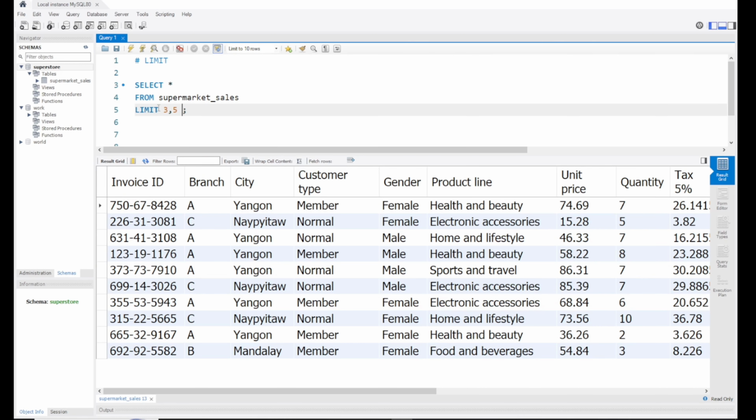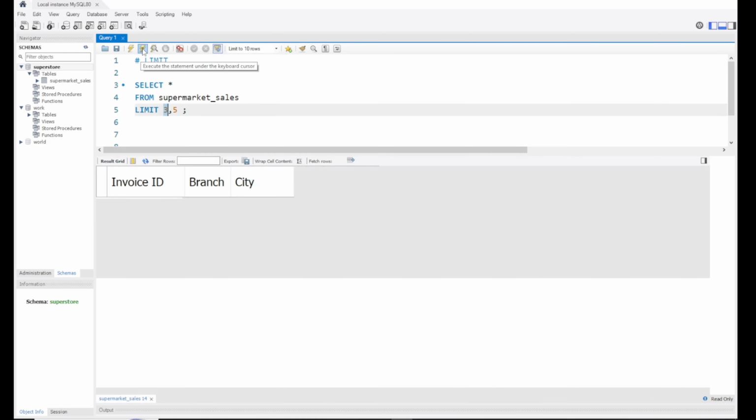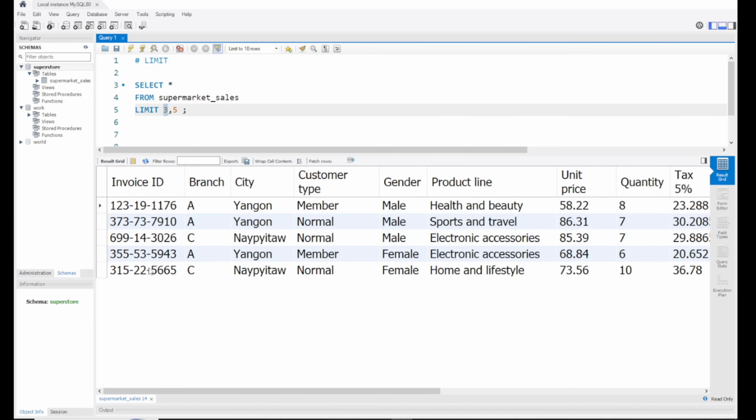So what this means is it will count the first 3 positions. After that, it will limit the next 5 positions. That is, 3 will mean they start. So that's 1 through 3, so anything from here, 1, 2, 3, 4, 5. These are the things we should expect in our result. So let's load that and see what happens. There you go. Those are the 5. So it counts the first 3, excludes the third one, then returns the next 5 outputs. So basically that's how you can use the limit clause.